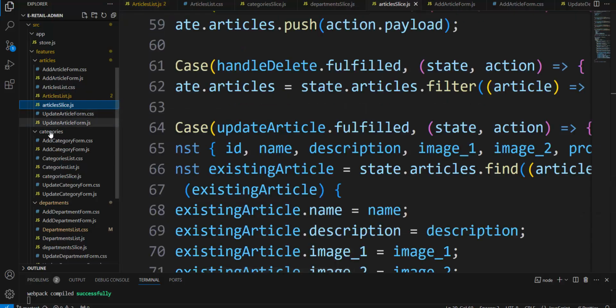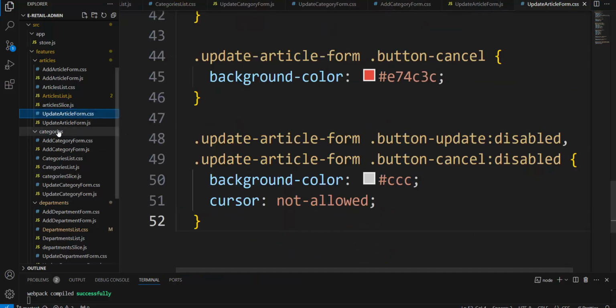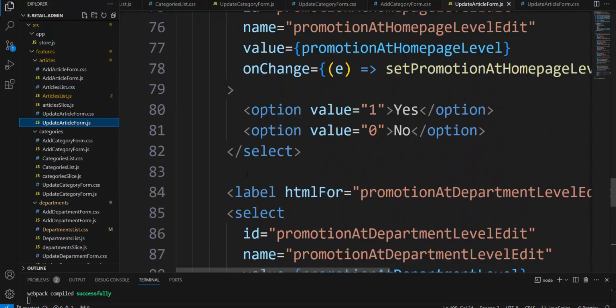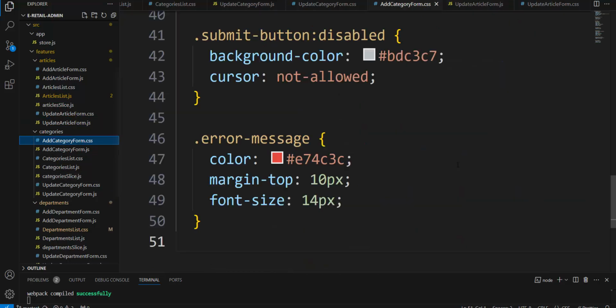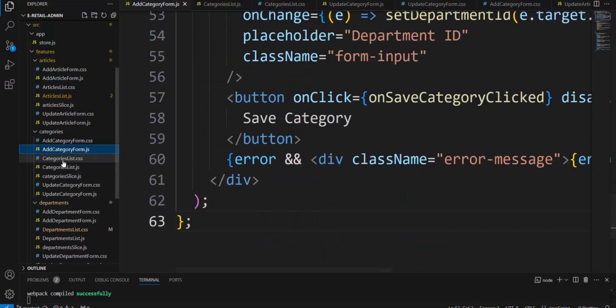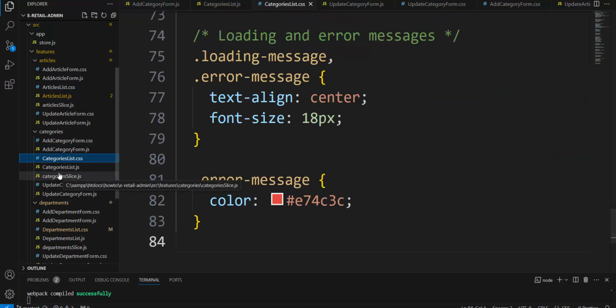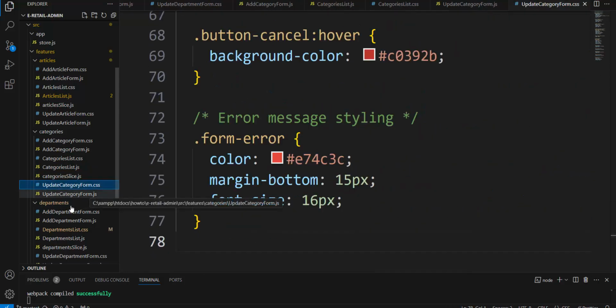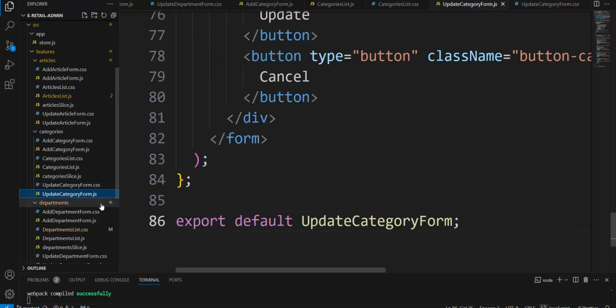Article slice we don't need, it is a configuration file for Redux, for the reducer, and update article form CSS, update article form JS. It is for article. Also category: add category form CSS, add category form JS, category list CSS, category list JS, category slice list, update category form CSS, update category form JS.